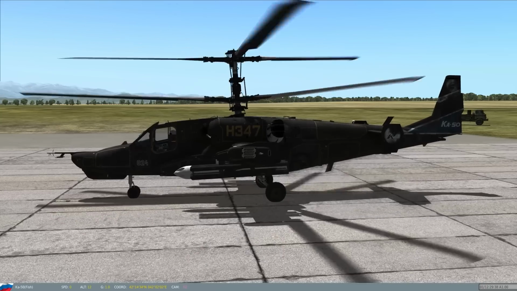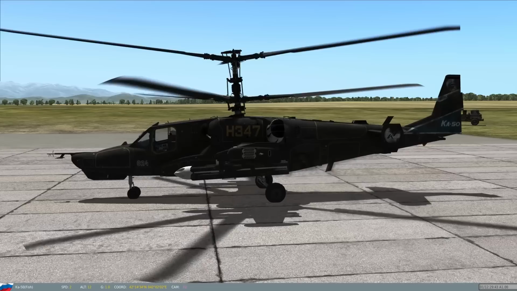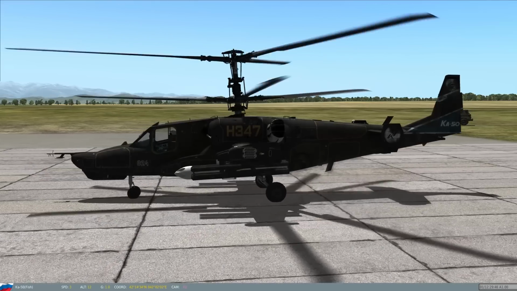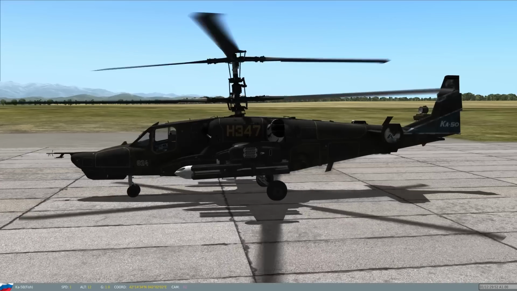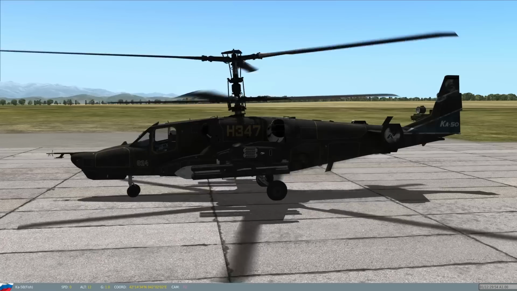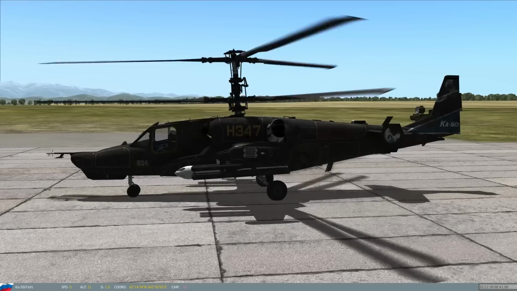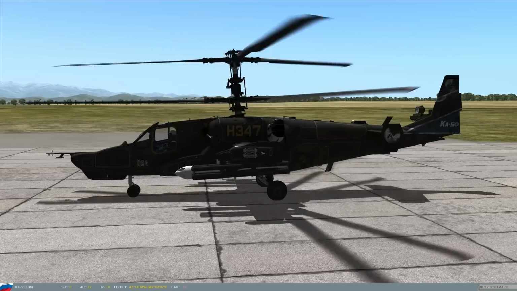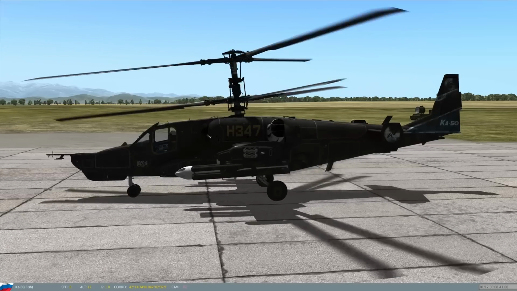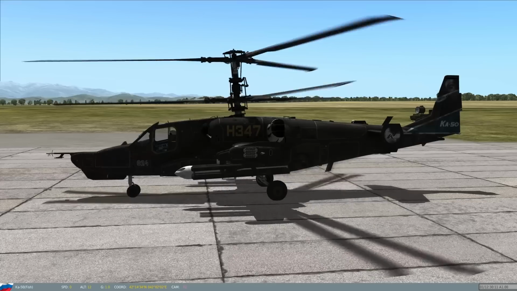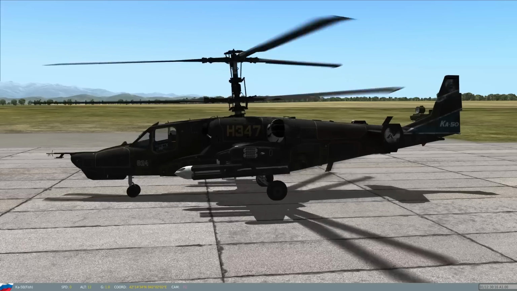Now I have the wheel brakes on and I'm going to take them off and apply a bit of force, and we can see what happens is the aircraft rolls back, and this is in the neutral trim position. So we can see how the rotor blades generate the lift, and in this case, because the neutral position has a net force which is to the rear of the centre of gravity, the aircraft moves back. So we move this force forward of the centre of gravity by pitching forward, or to the right or left of it by rolling to the left or right, as I just displayed a moment ago.